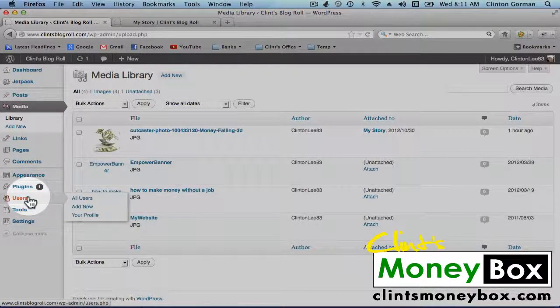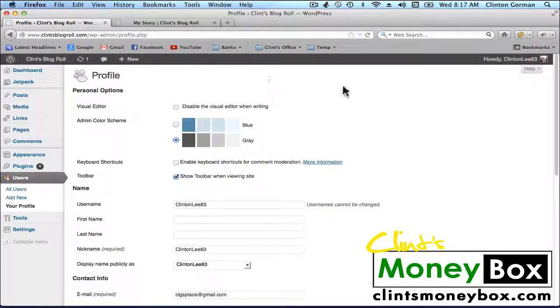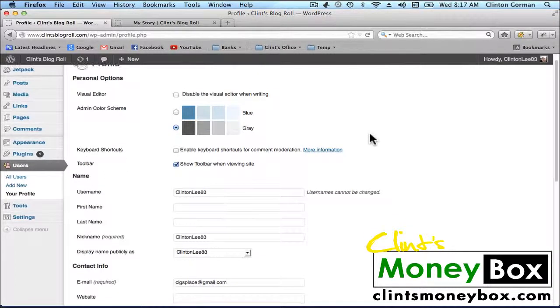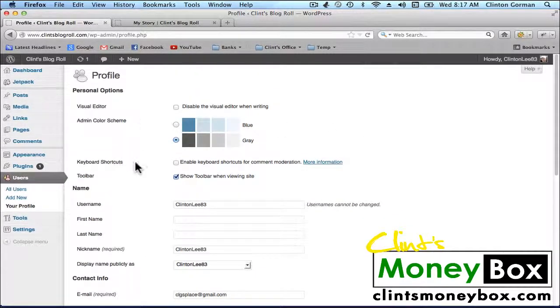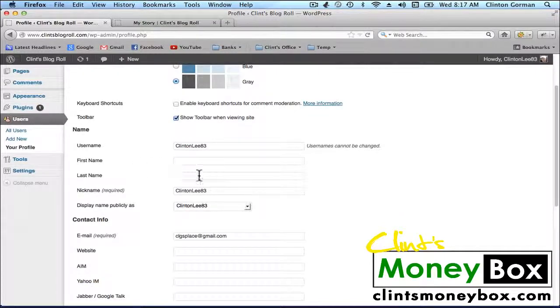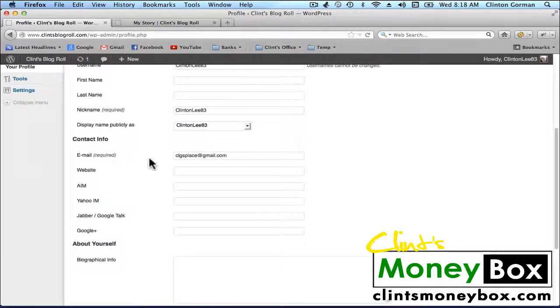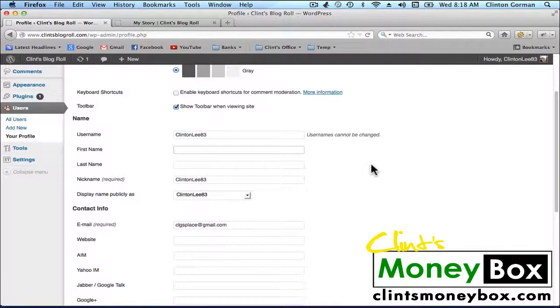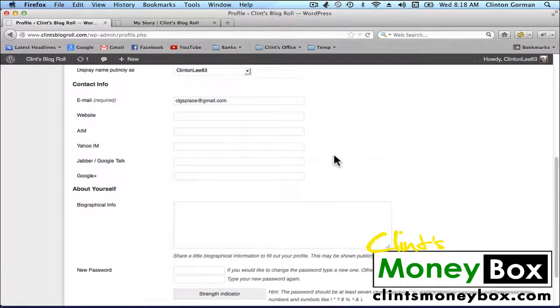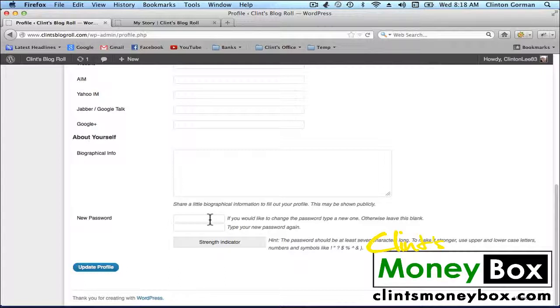Users, this is going to control your profile. So if you click on your profile, okay, you're going to want to come down, and there's a couple different options that you can do. The only thing that I would be concerned about is your first name, your last name, and your contact information. So make sure you fill all this stuff out, which I still need to do. Like I said, my blog is brand new, just like yours, so I still need to do this as well. And you can also change your password to your WordPress account. So if you want to make your password something a little easier for you to remember, if you didn't make the password in the first place, this is where you can change it.